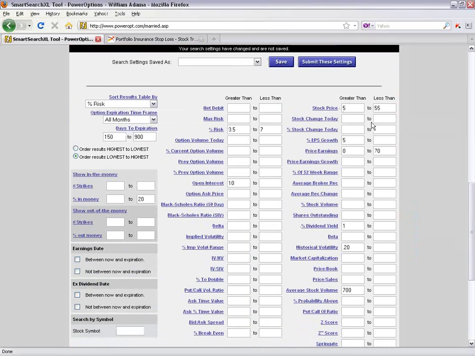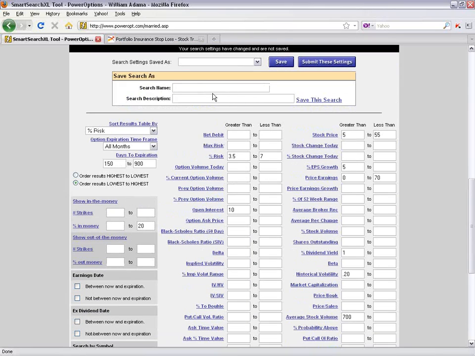Once I put in my criteria, if I want to save this now, I just click the Save button at the top of the screen, and that'll prompt me to enter in a name and a description for my position. So I'm going to put in my search name as, let's say, January 7th, 2011, and my description, first adjusted RPM search of 2011. You can just type in a name and a description, and then click the text link that says save this search.